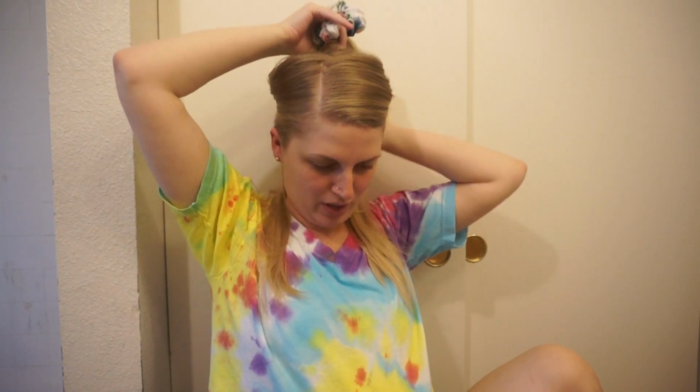And then, just like when I was blow drying my hair, I'm going to part my hair with a scrunchie. I prefer to use scrunchies just because whenever I use hair clips, my hair always falls out of the hair clips. And then I'm just going to quickly run a brush through.